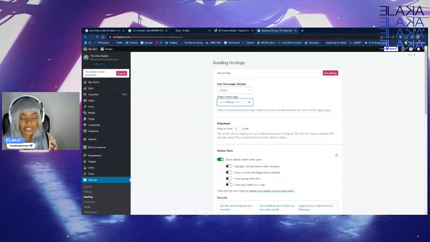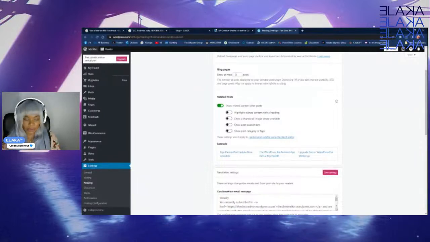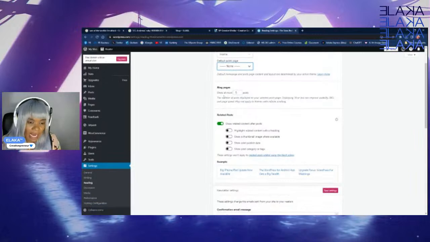And so whether you've decided to name it latest news or blog, that will be the page that you select on there. And then all your posts that you make as blog posts or news posts will automatically go on that particular page. Hence the importance of having the infinite scroll either on or off. In my case, I switch it off. That way people can just go to page 2 of the posts. As you can see, blog pages show at most 5 posts, nothing more.